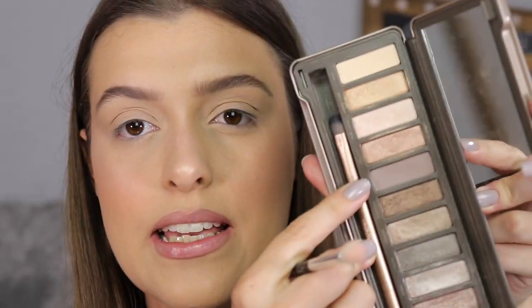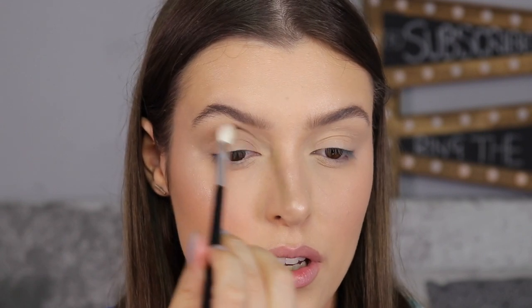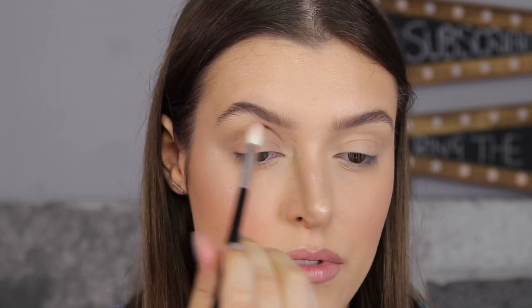I'm gonna go into Tease, as it's the only matte in this entire palette. That offends me a little bit, I'm not gonna lie to you. It kind of offends me. But I'm gonna try and build this up a bit more compared to the previous look. So we might be here for a little while, but I wanna make this really smoky.